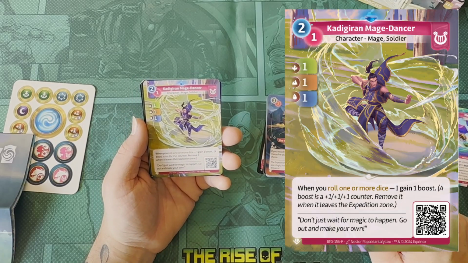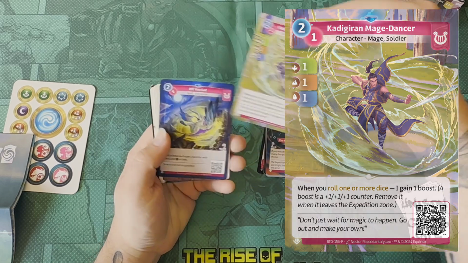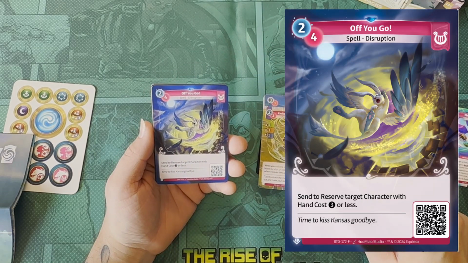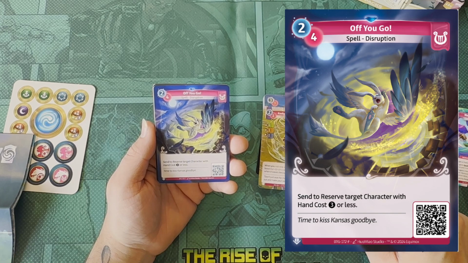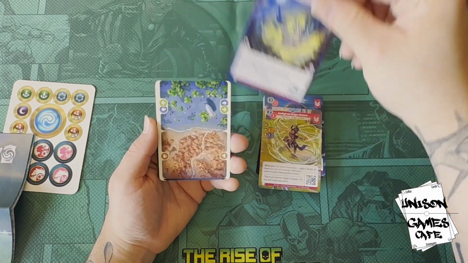Bloop. When you roll 1 or more dice, I gain 1 boost. So this one just grows as you roll dice, which is cool. These are all rares, by the way. Bloop. Off you go. Send to reserve target character with hand cost 3 or less. It's a spell. Pretty neat.